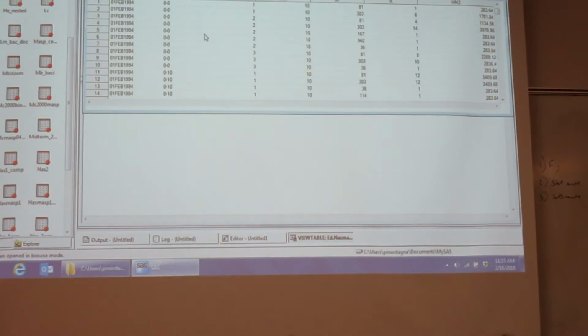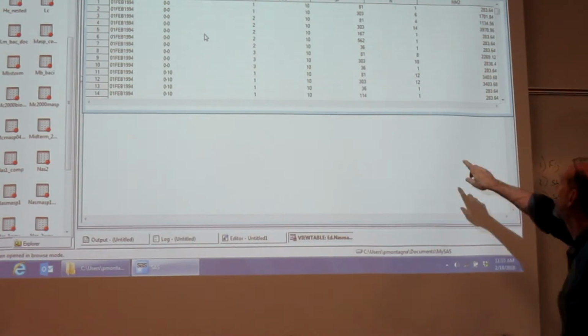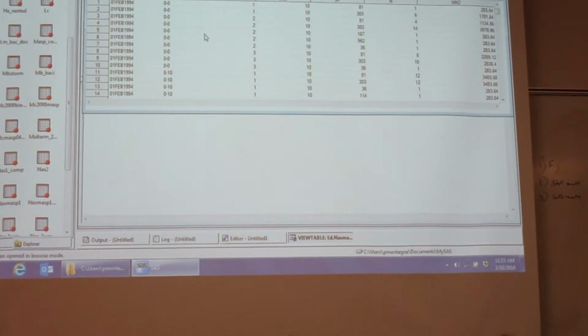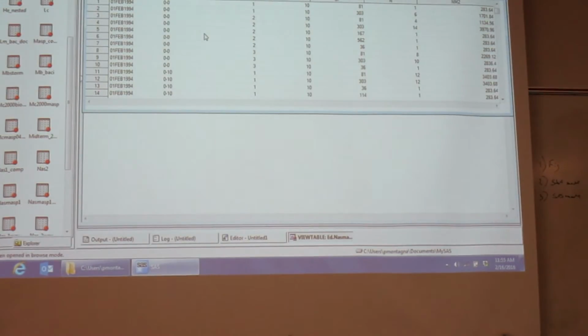Particularly if you're concerned that this field might have got corrupted. You can go to Excel, you can sum the whole thing, and then sum it in SAS and see if you get the same number. We call that a checksum procedure. We could look for outliers. So you can do proc means, data set name, write your variable, and see if we get the same number in SAS and in Excel. Sounds like a good homework assignment.